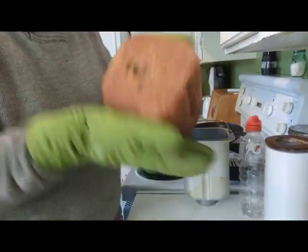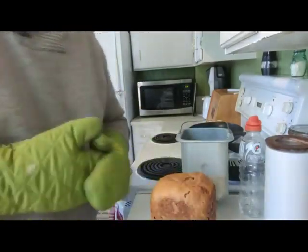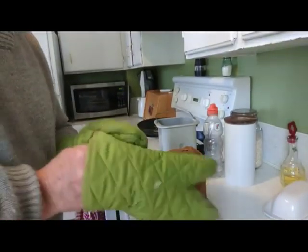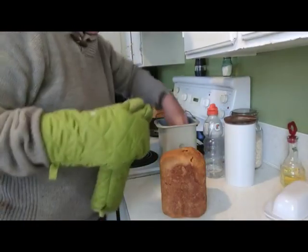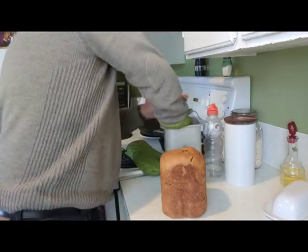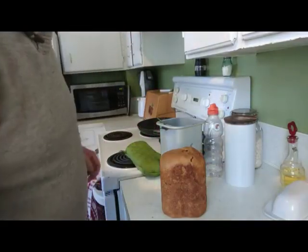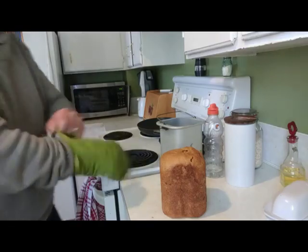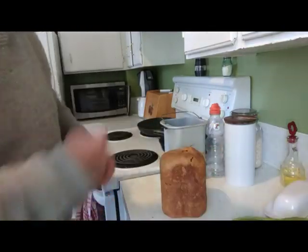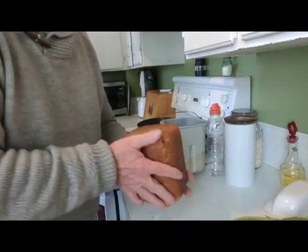A little bit of a hole in the end. There's bread. Looks something like that. Oh, there you go. So, I made some bread. Here's your bread machine. That's kind of how it's done. We've got the hole in there. All right, we've got to dig this out. I'll let it cool. Ouch! Yeah, so that's in the bucket. There's a little thing in the bucket still stuck in there, but it'll come out when it cools. I'll just be able to take it out.